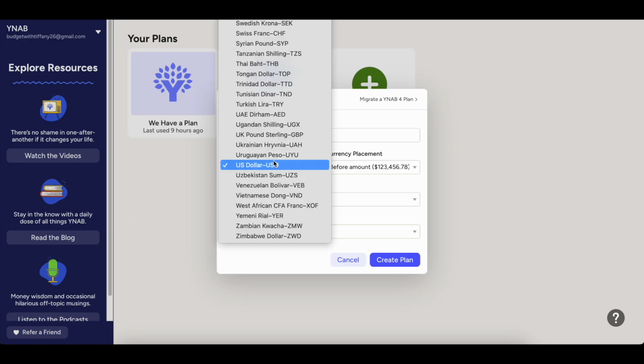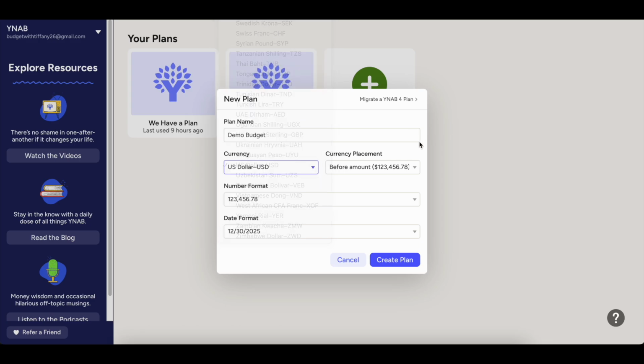You can pick whatever currency you're in. So if you're not in the United States, or for some reason you use a currency other than the US dollar, you can pick whatever currency you're using. You can select where you want the currency placement. Most people in the US use the dollar sign at the beginning, but if you use it at the end or you don't want it, you can select that.